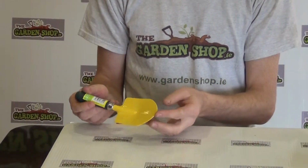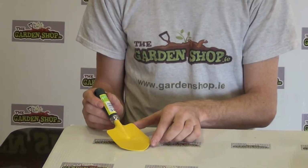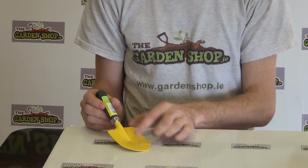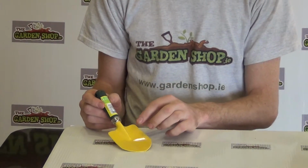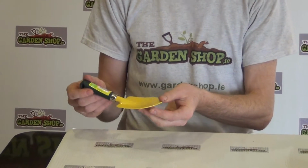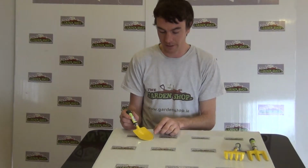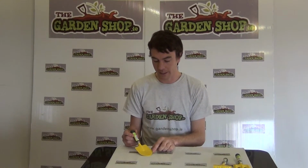Material wise, it's a lightweight tool, but it is very solid. It has a steel head, and the handle itself is made from a toughened and moulded plastic. So it is a kid's tool, but it is of such good quality. I can see myself using it in the garden for general gardening tasks. But again, it's built for kids.